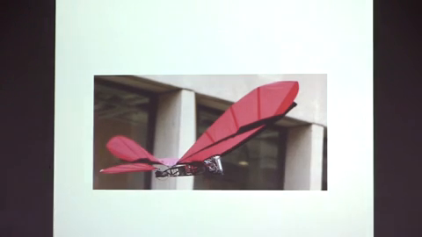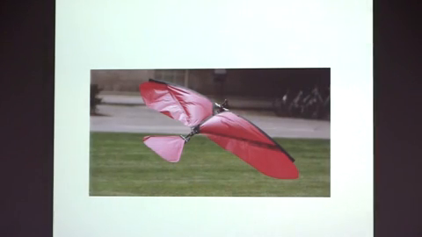It's got a titanium gearbox just to handle the loads, the wing loading that we were putting on it. It had a breakaway beak that broke away right before we took the picture. We designed all the failure modes and everything. But this was just an example that we built to try to understand whether we could start studying the problem of control for these really beautiful, interesting robotic birds.